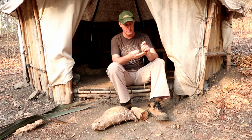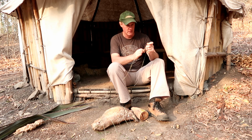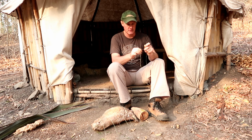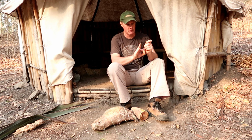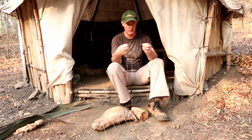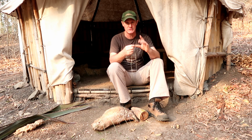So what I'm working on here at the moment is my fishing line. I'm using New Zealand flax, even though I'm here in Australia. This is being cultivated here. All I'm doing is twisting it one direction and then twisting it back over itself the opposite direction and just going along. So that'll be my cordage that I'm going to use to catch the fish. I'll probably make it a bit thicker as I go.